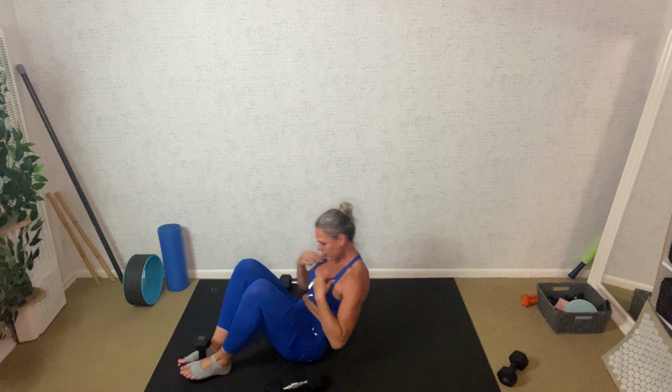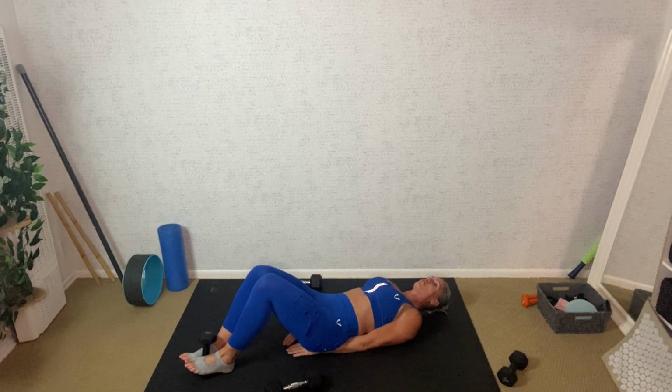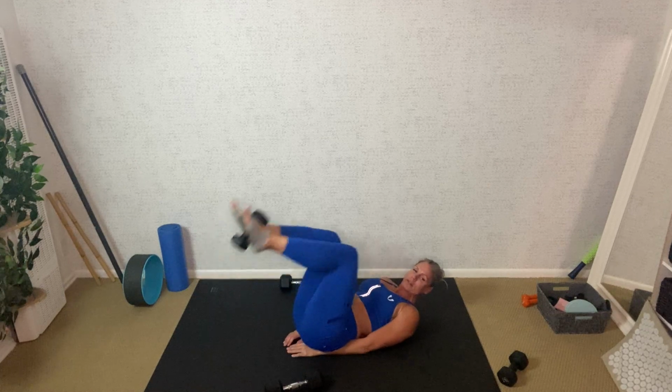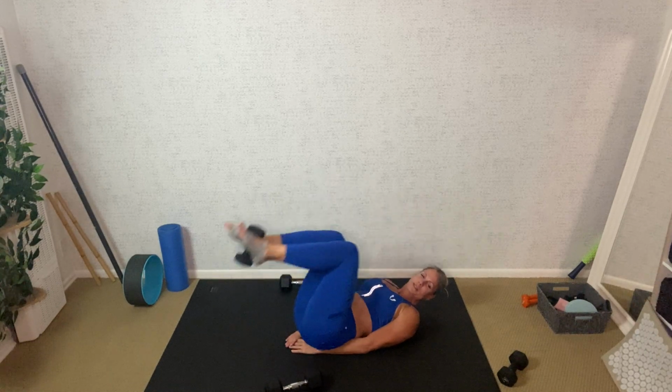And I like to put my hands on my tush and get a little more leverage that way without having to strain my shoulders. Here we go. Bring it in. 1, 2, stretch it. 3, 4.